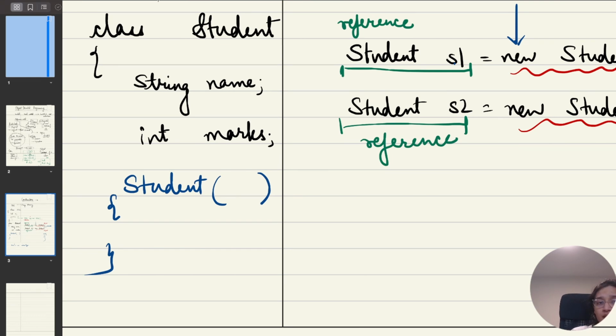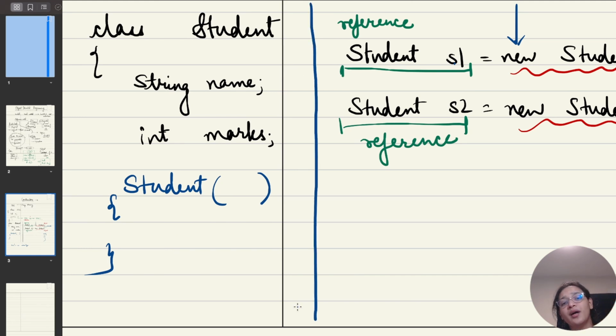Now, because you're constructing an object, when you want to create a student object, you might have a requirement to give some default values. Maybe for the marks of the student, you want to give a default of, let's say, 10. You want to say that everybody gets 10 as default marks. That is quite possible. So how would you do that? There has to be a way of providing default values for the properties which you are modeling. I hope it makes sense.